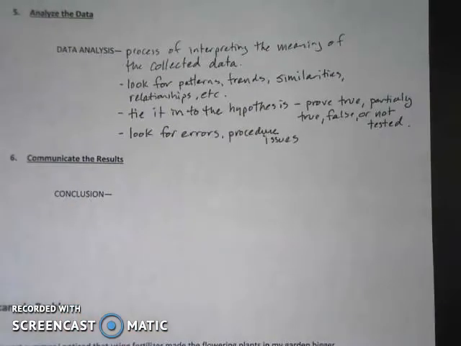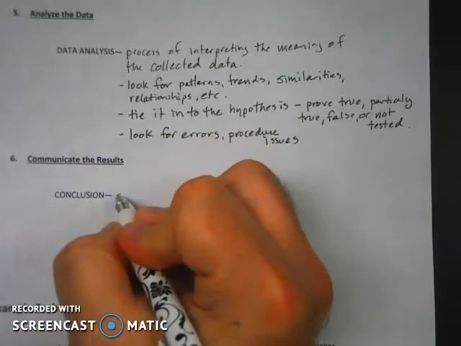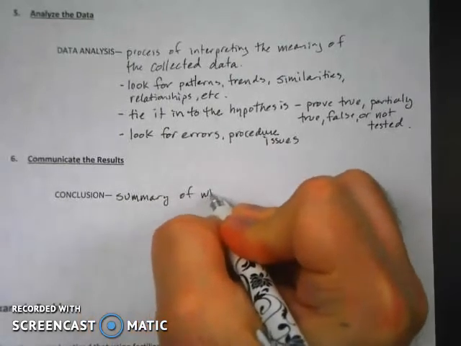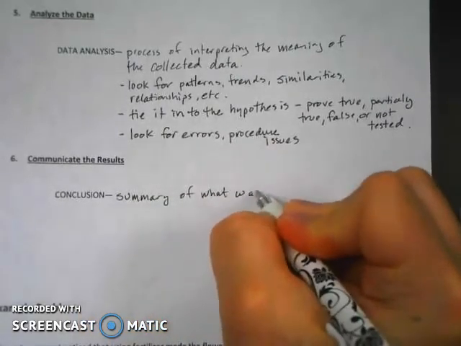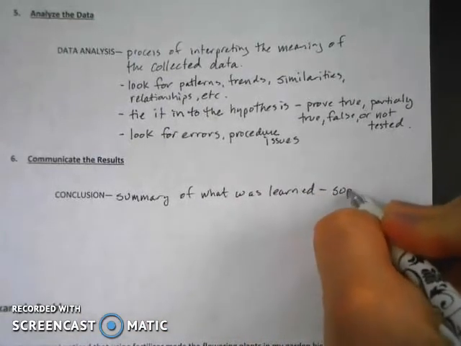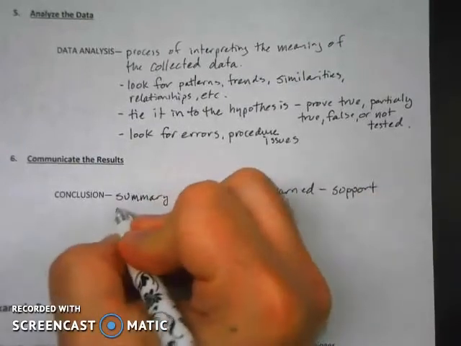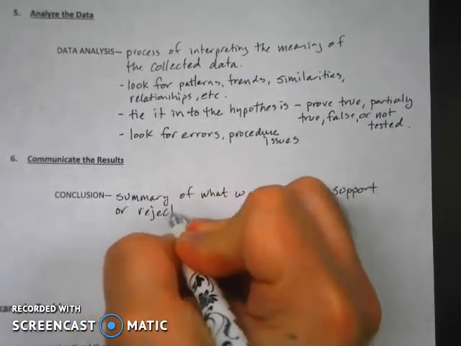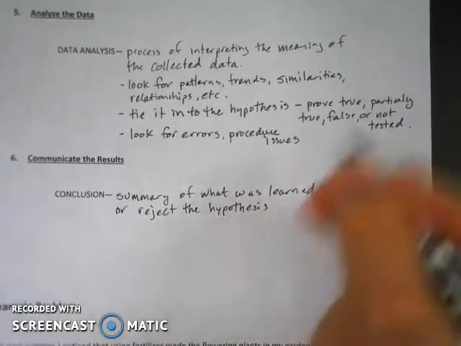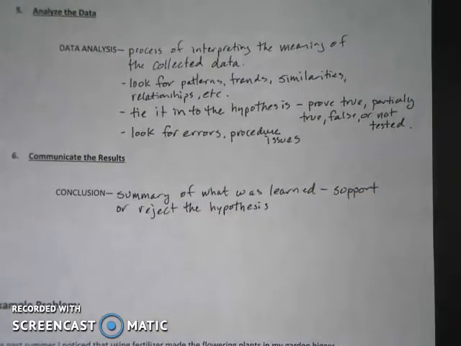Now you have to communicate the results and you have to come up with some kind of conclusion, which is nothing more than a summary of what was learned and do you support or reject the hypothesis. So if you proved it true, then of course you're going to support your hypothesis.